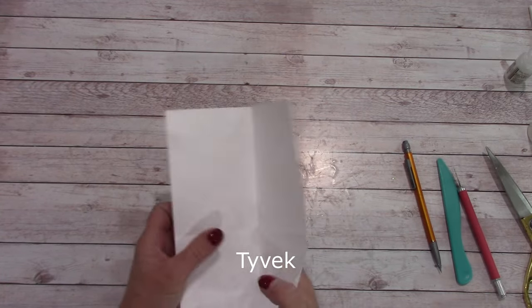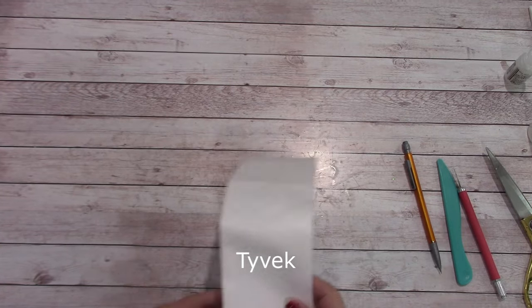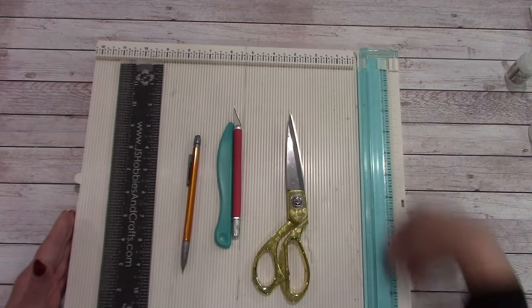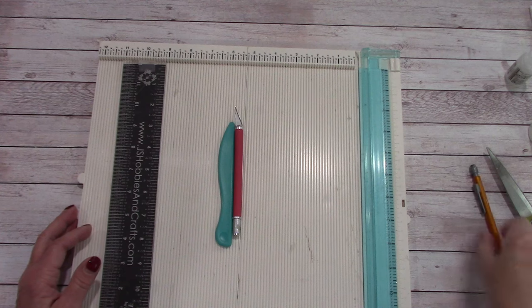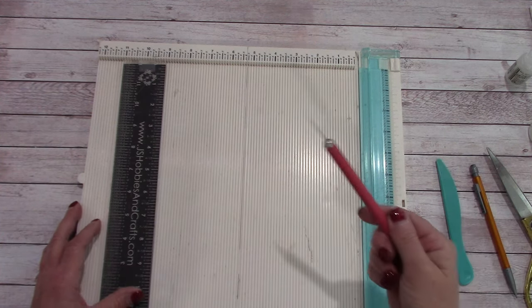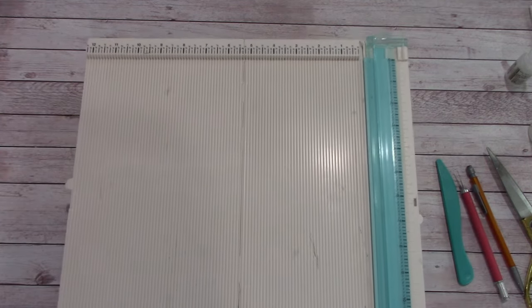You're going to need Tyvek, and Tyvek's just a material that is hard to tear, and we use that in our binding. Supplies that you're going to need are a paper cutter, scoring board, scissors, pencil and an eraser, your bone folder, scoring tool, craft knife is handy, and a ruler. Let's get started.